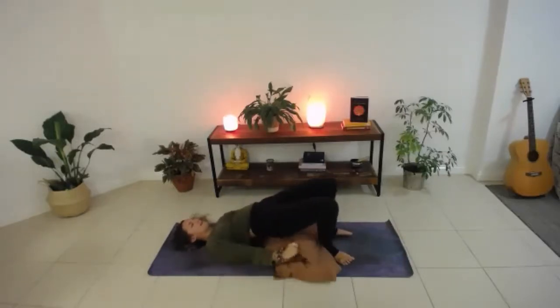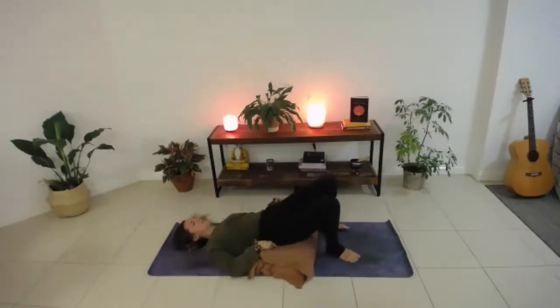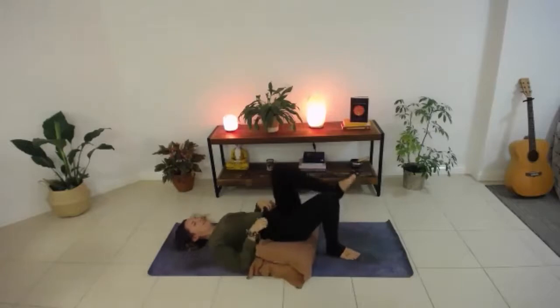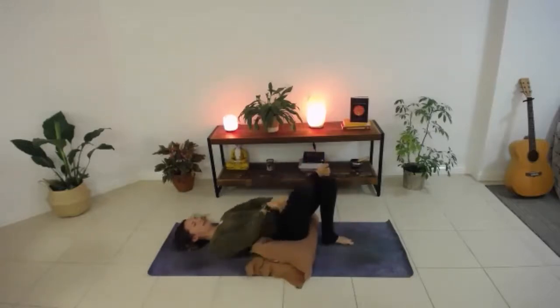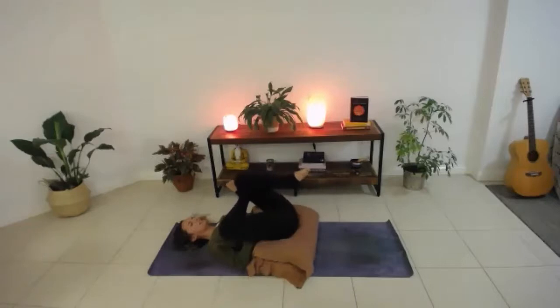Keeping our props underneath the hips. Again, making sure they're under the hips, not the lower back. And crossing the right ankle over the left knee. Sending the right knee away from the body, either staying here or drawing the left knee into the chest.